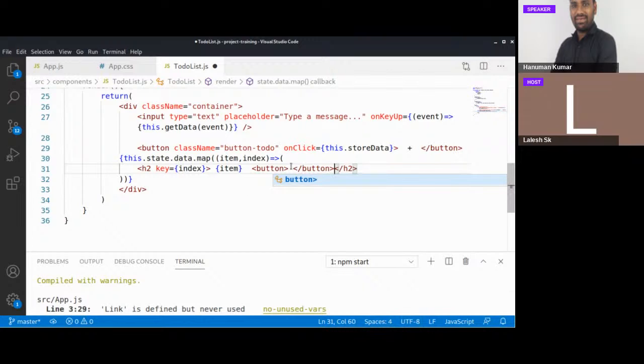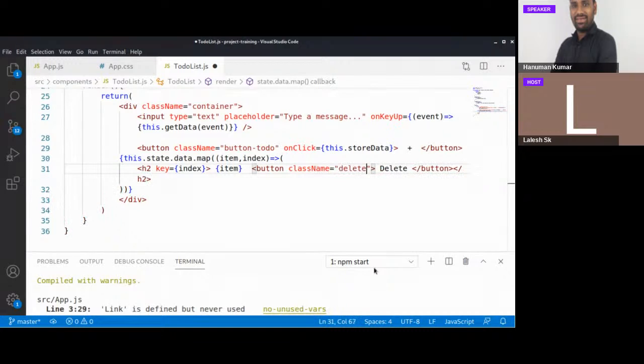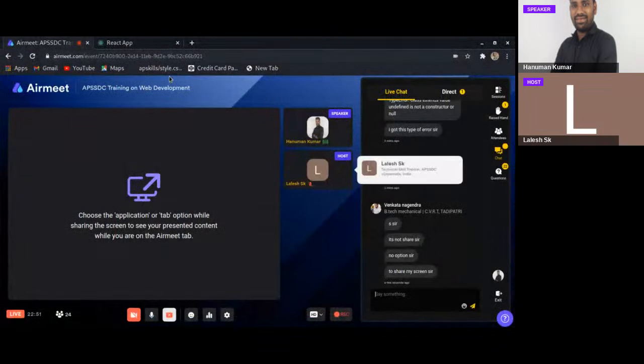I'm going to use the delete option also, and I'm going to use a class name. The class name for this is deleteButton, with the B in caps. So I just used deleteButton, and just save this and execute in the browser.